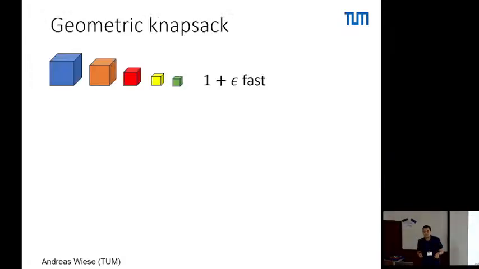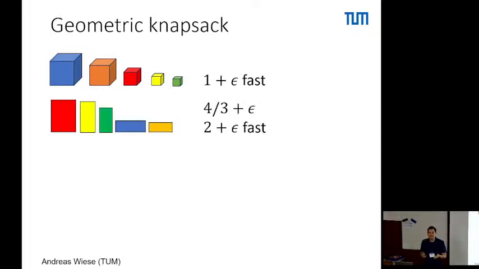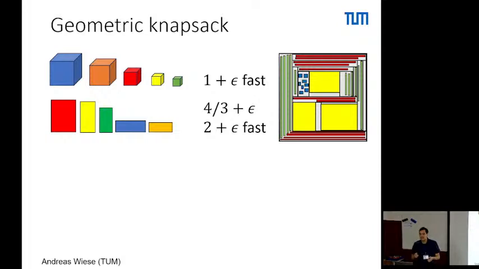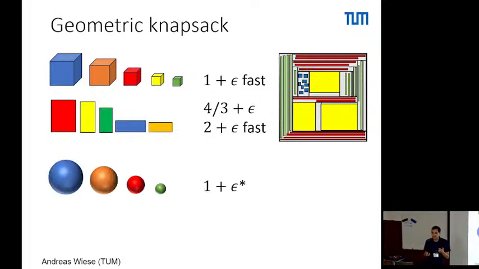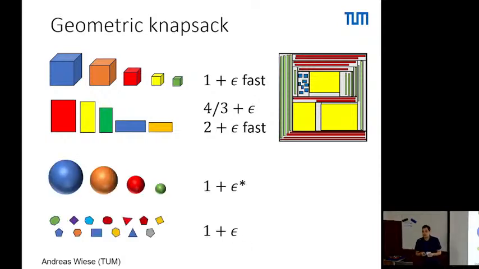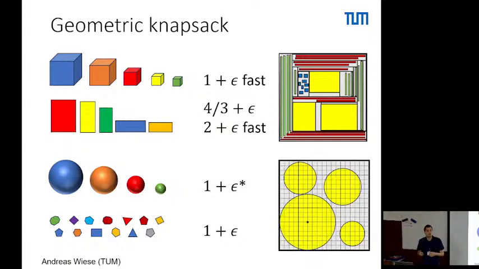So to sum things up, we talked about the geometric knapsack problem. There's now a 1 plus epsilon approximation algorithm for cubes and hypercubes that is fast, I mean, fast in a theoretical sense, n times polylog n. And for rectangles, we have a 4/3 plus epsilon in polynomial time and 2 plus epsilon with this faster running time, based on these structural packings. And for spheres and small fat convex objects, we have 1 plus epsilon approximations, which is based on this recursive approach with the grid. Thank you very much for your attention.